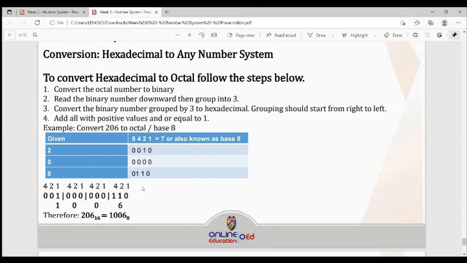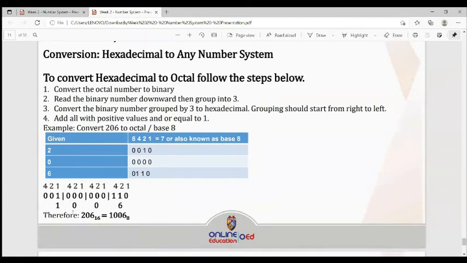And then, after that, we will group that into 3. Kasi ang objective natin is to convert that into octal. So, mag-start tayo dito, group natin siya into 3. 1, 2, 3, 1, 2, 3, then another 1, 2, 3, then another 1, 2, 3. After that, kunin natin yung equivalent niya, yung octal equivalent. What is 011 in octal? The result is 6. Then, 100, the result is 1. So, then, puro 0 naman dyan, so we will just put 0.